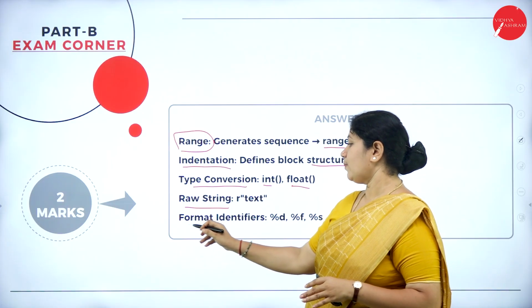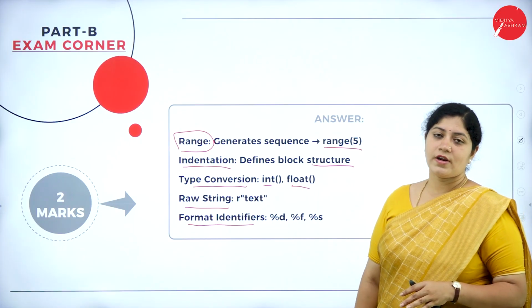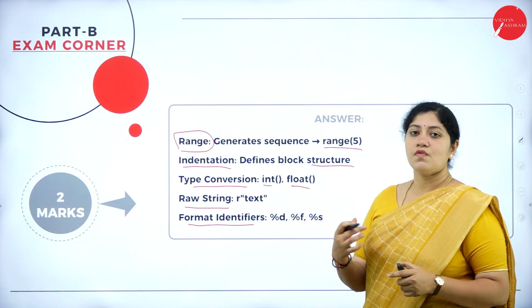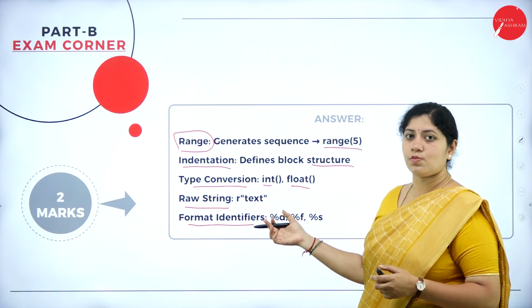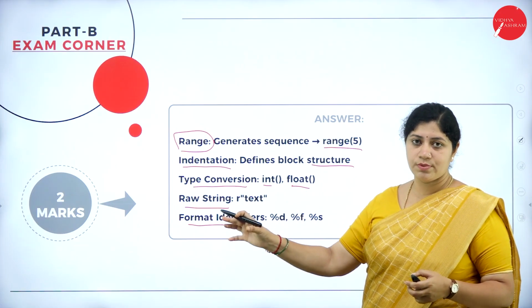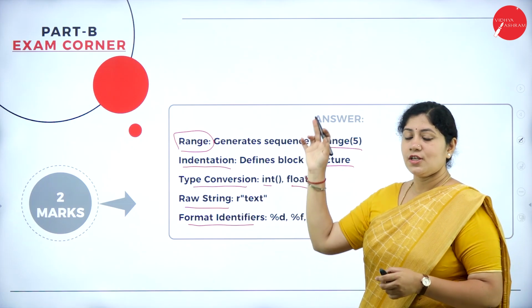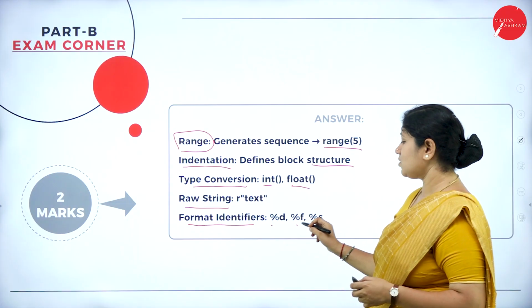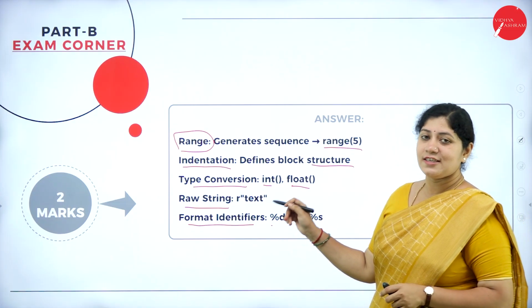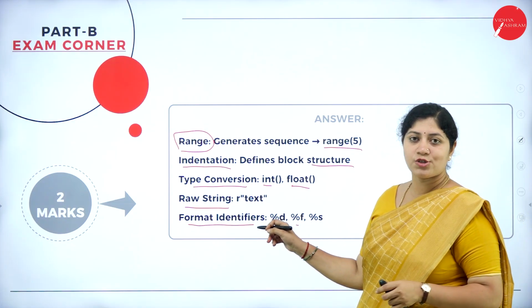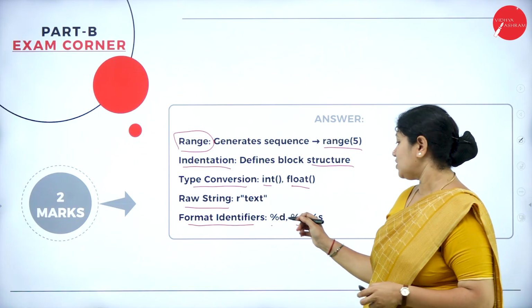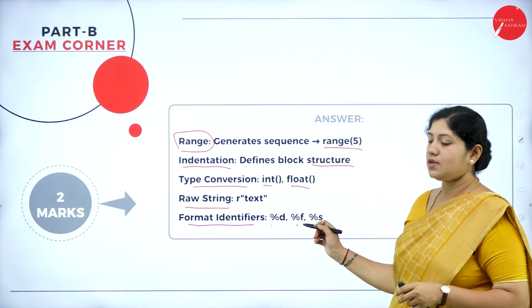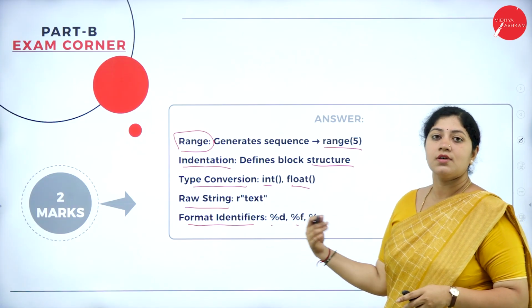The next one, format identifiers. Format identifiers in the sense we will be writing the print statement. We can correlate this with our C programming language. Do you remember we write printf statements using %d, %f and %s? Yes, it's the same thing here. %d for integer, %f for float values, and %s if it is a string value.